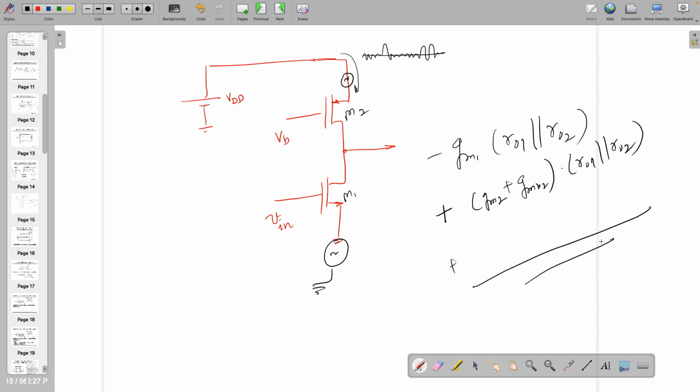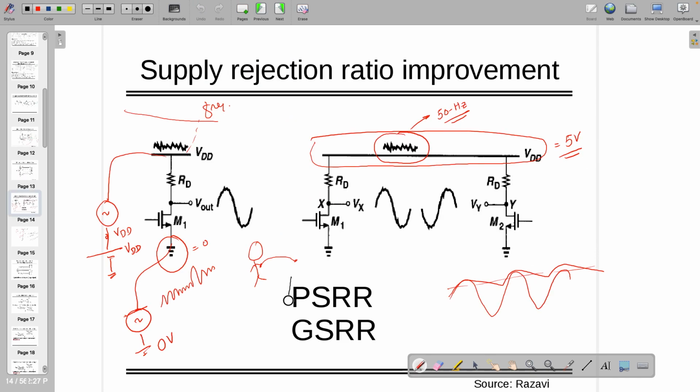When you are doing all these things, you have to make sure that this amplification should not be so much, right? Anyway, this will definitely happen. You must have studied somewhere called power supply rejection ratio. This is the same PSRR, the power supply rejection ratio, that we are talking about.